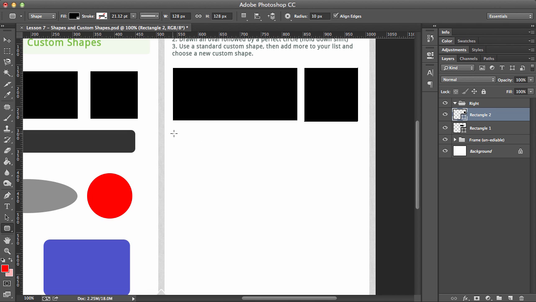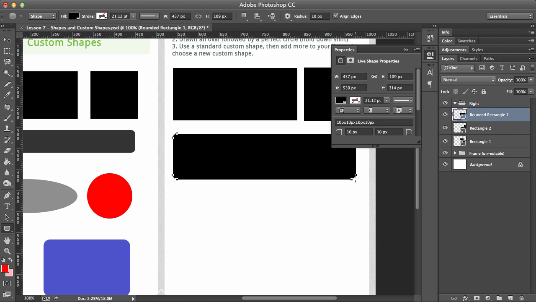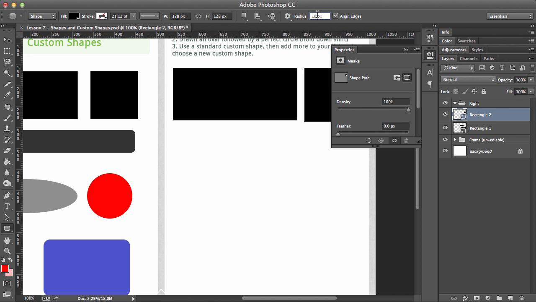Alright, we're just going to click and drag. Now you can see the curve around the sides. If I let go, right, I draw it. So let me just delete that. If I make that a lot more, like say 100, you can see it's very, very curved.